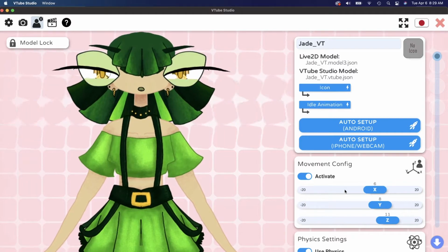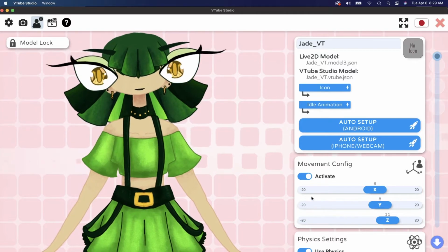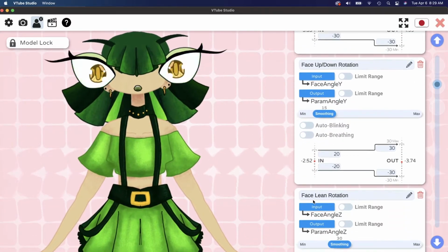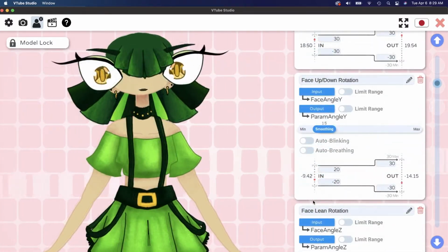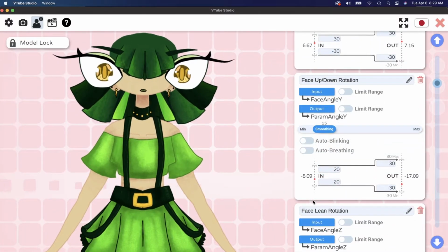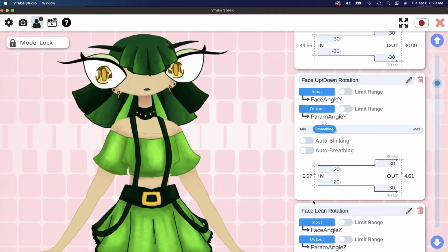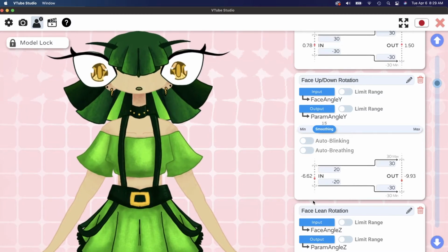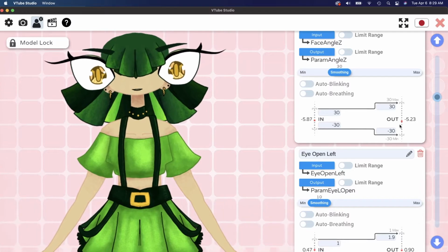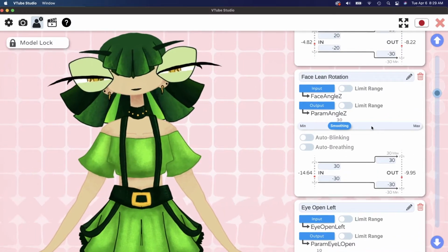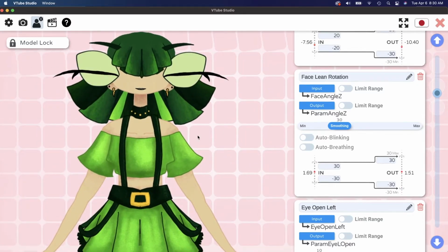Now, if I wanted to go ahead and edit something in my model, I would go into my model settings, and here is where all of the parameters that we made are hooked up. So you can see things like face angle, so up, down, left, right, all connected into one place. You can actually see the little red dot change in how it's moving in relation to the model as I lean back and forth.